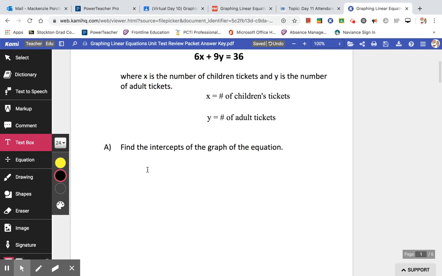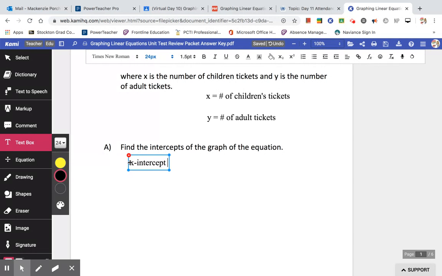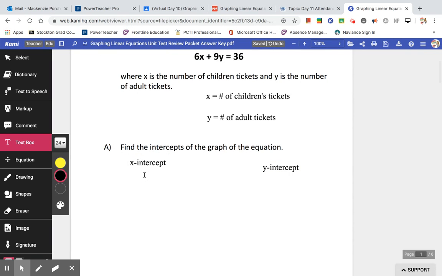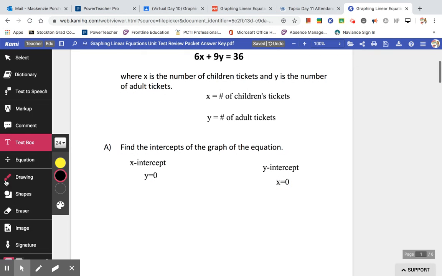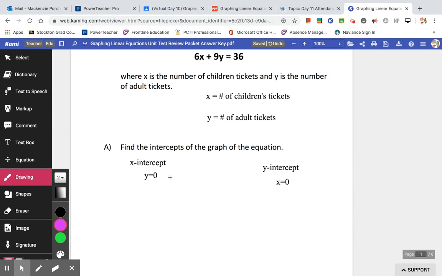That's going to help us with our graph later on, and also hopefully help us with labeling our answers. So we know that there's 2 types of intercepts: our x-intercept and our y-intercept. The cool thing about x-intercepts is that we remember that x-intercepts are when y equals 0, and a y-intercept is when x equals 0. So we can plug that information into the equation for both of these to get what our x and y intercepts are.